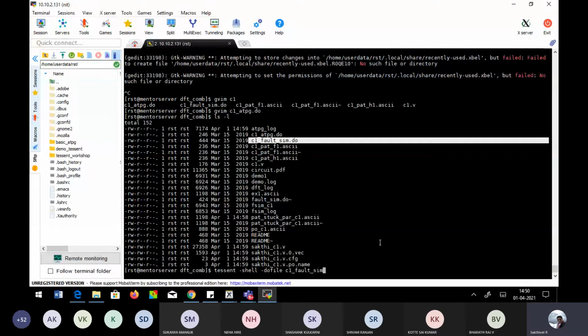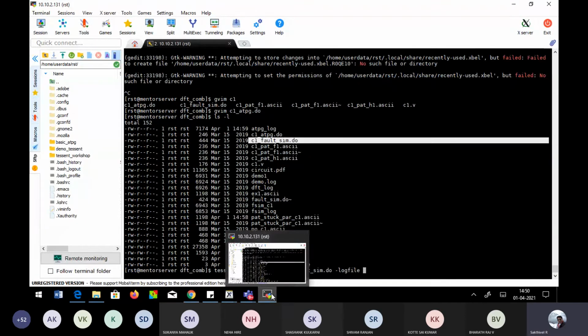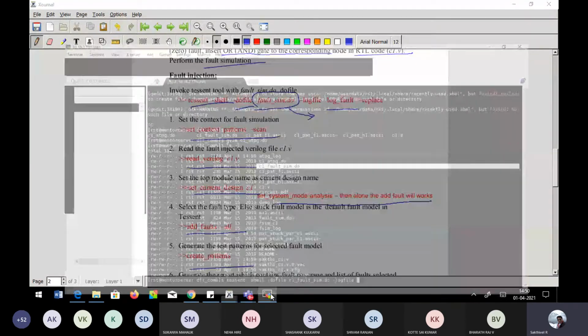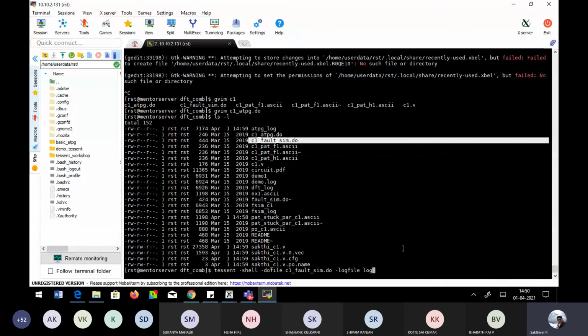Then hyphen log file space. Actually you can give the log file some other name. So log underscore fault, let's give, yeah, now replace. That's it. Let's see, this should open.